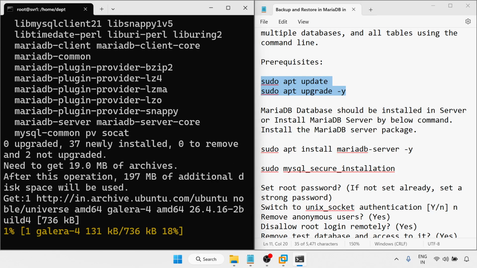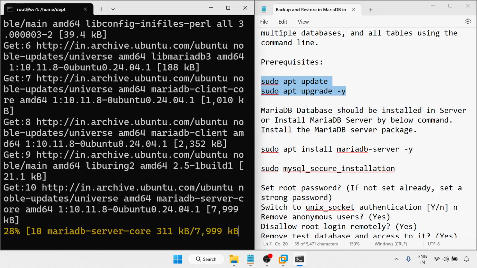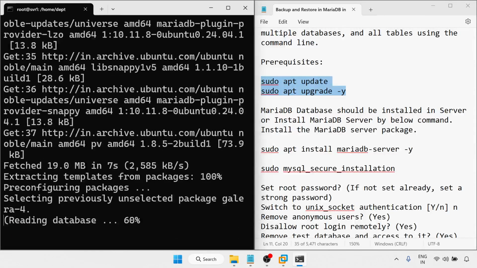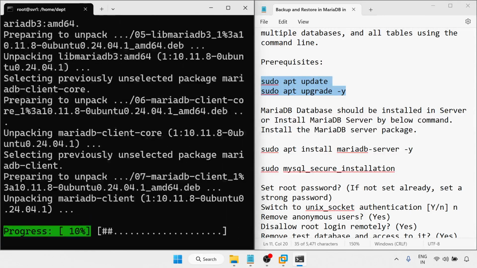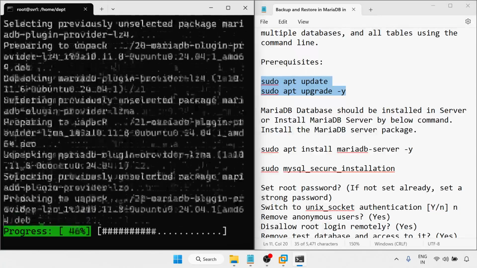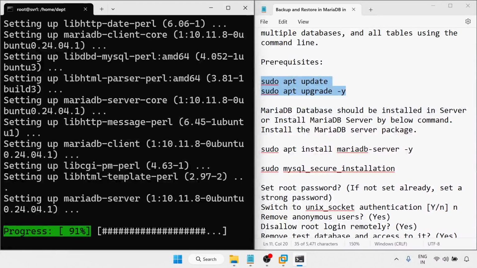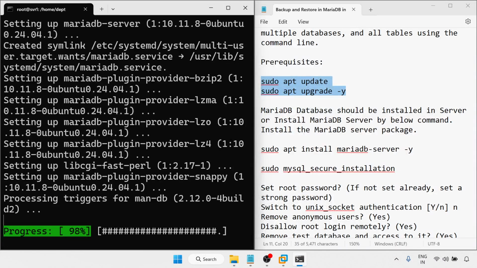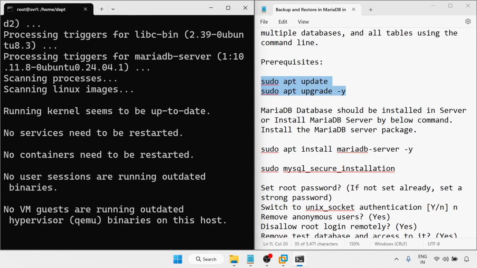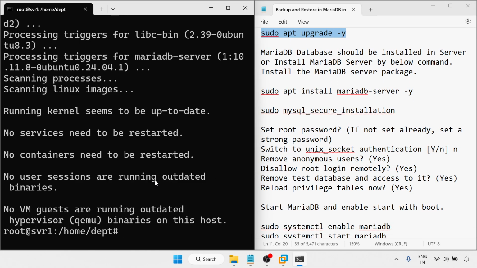So installation is started. Installation is done. Now I'm going to secure my MariaDB installation.